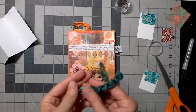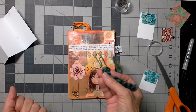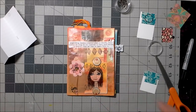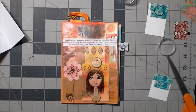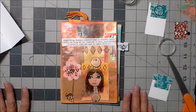Also, I do not know what is going on with paper clips, but I cannot find jumbo paper clips anywhere on my side of town. I do not know what people are doing with them, but, you know, if you have any leads on paper clips online, I will buy them online. I mean, it's getting to that point. I can't find them.